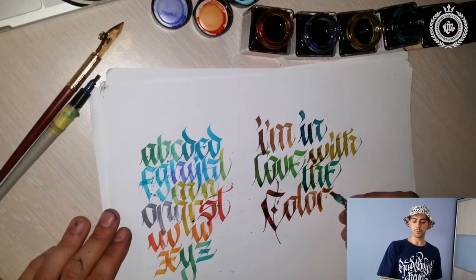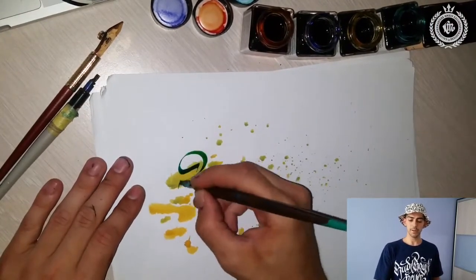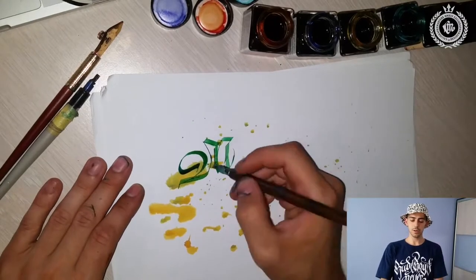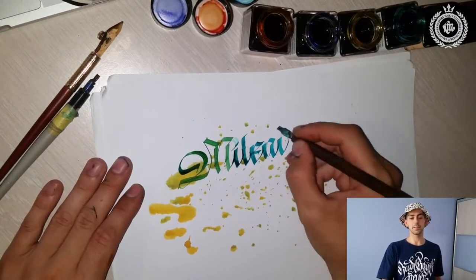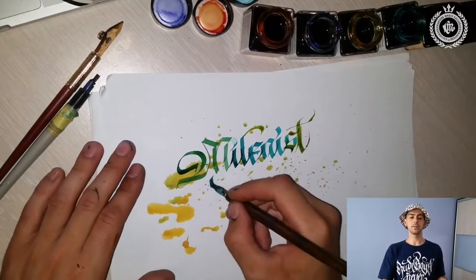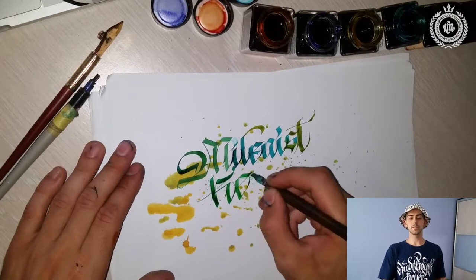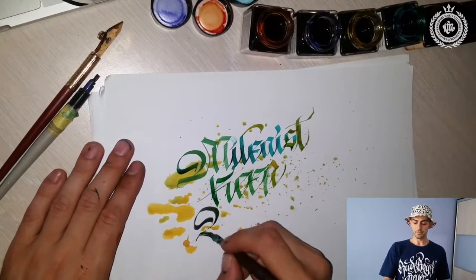It's not waterproof when dry, so you can work on it further by wetting what is dry once more, or simply make another layer of colors, as you see in the example in the video where first I drop some swatches of ink, and when it's dry, I use other colors to mix it, and it works perfect.